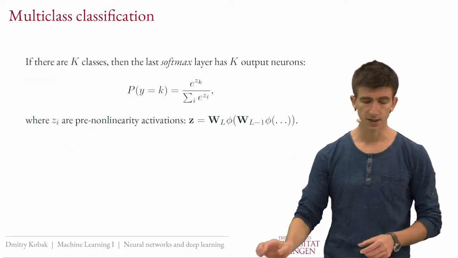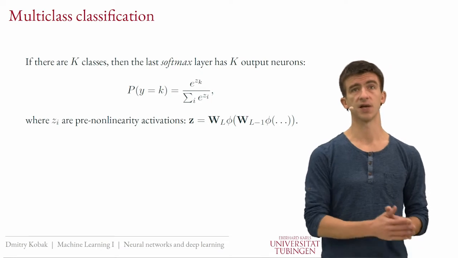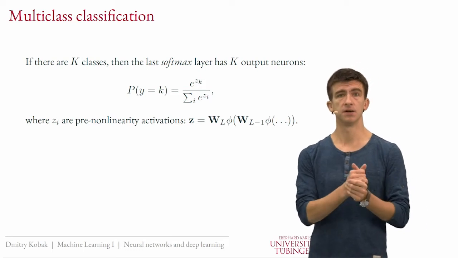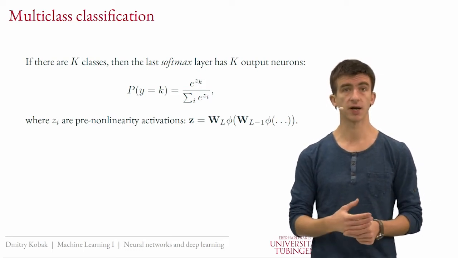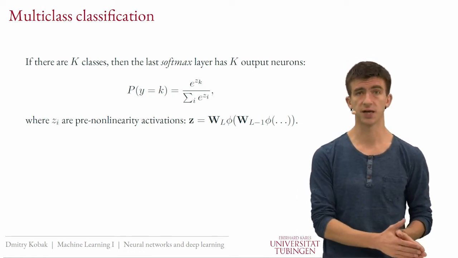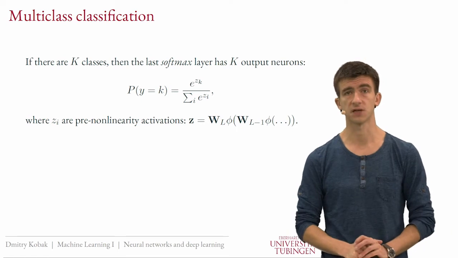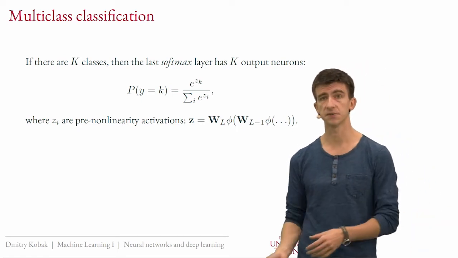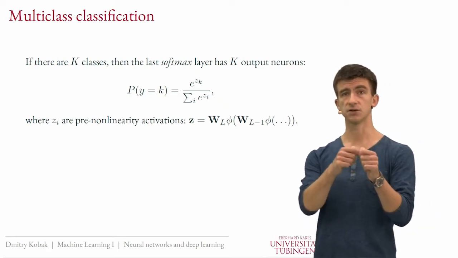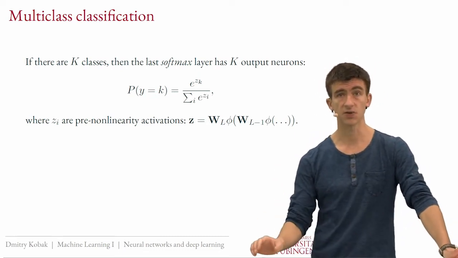Another remark. If we go back to this 2012 paper that showed how a deep neural network can be super successful in classifying images, they did it on a dataset called ImageNet, which has small photos of different objects, and a lot of different classes. As I said before, there are cars, different animals, different breeds of dogs and whatnot, and given an image you need to tell what class it is. So it's not a binary classification problem. There are not 10 classes, there are 1,000 different classes.